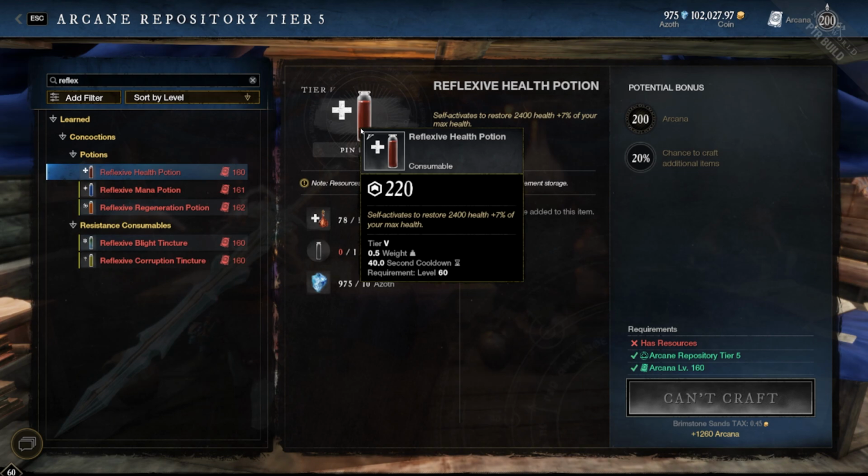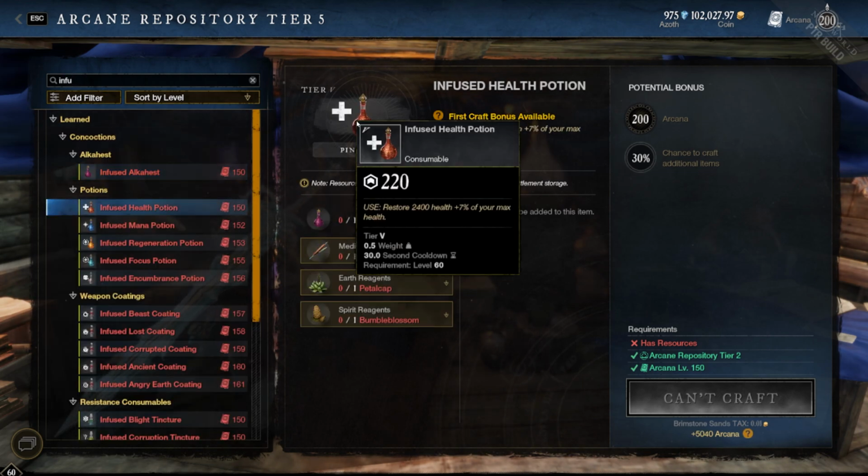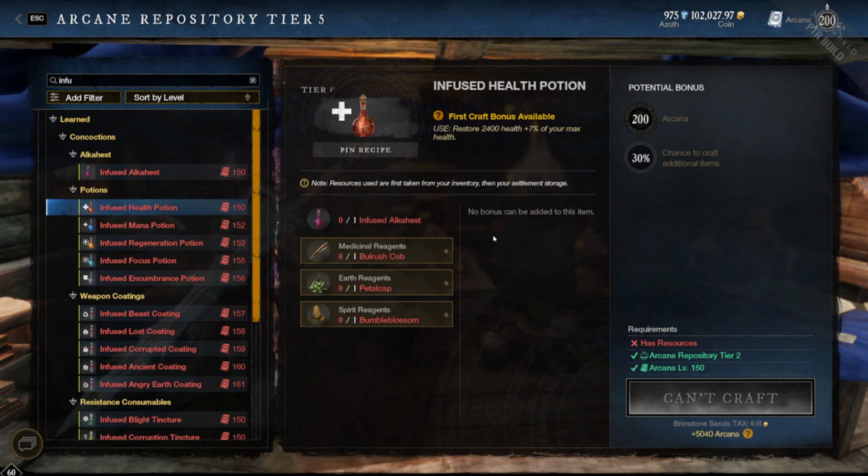So you can see here these have a 40-second cooldown, and if we search infused health potion, you can see that these have a 30-second cooldown. So they do have a 10-second longer cooldown, and that's kind of the trade-off between using the automatic version versus using a manual version of the potion, which is a pretty big deal. 10 seconds, especially in PvP, can be life-saving or mean your death. So that is kind of the biggest trade-off whenever you use these things, in my opinion. But let's take a look at exactly how these things work whenever you're in combat.